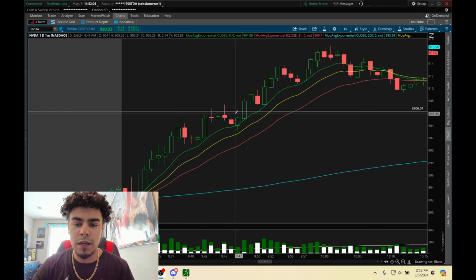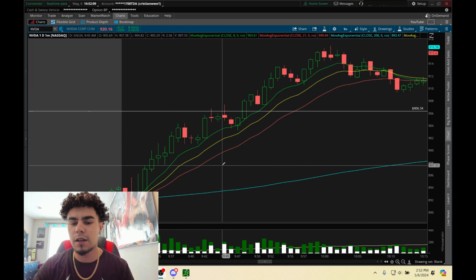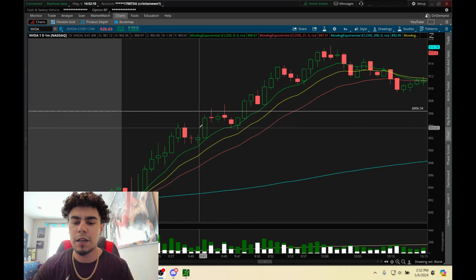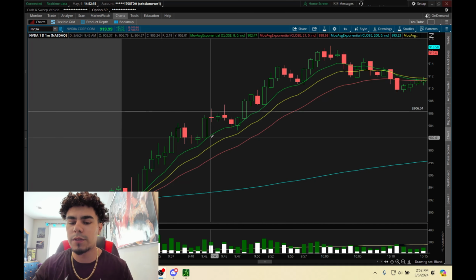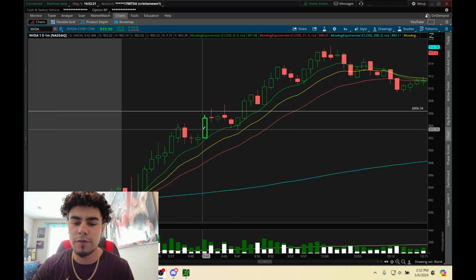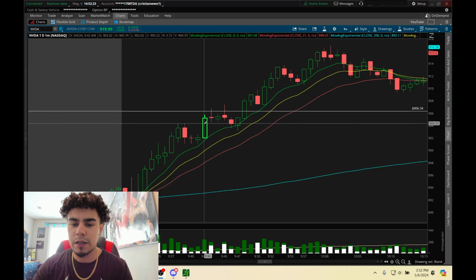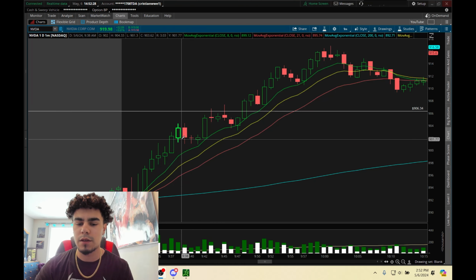For example, the 8 moving average is just going to look at the 8 prior candles. Again, if it's the SMA, it's just going to look at the close of the last 8 candles, find the average, and that's going to be your area. If it's the 8 EMA, there's going to be more weight in the more recent candles. So on this big green candle, it's going to make the 8 EMA move up stronger than the 8 SMA.